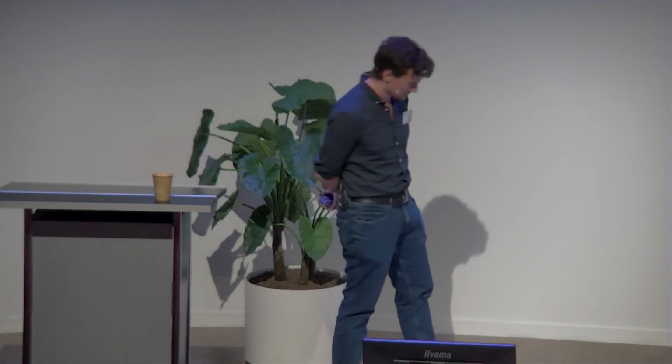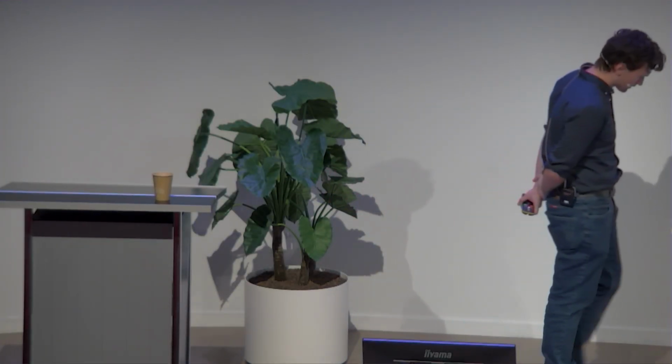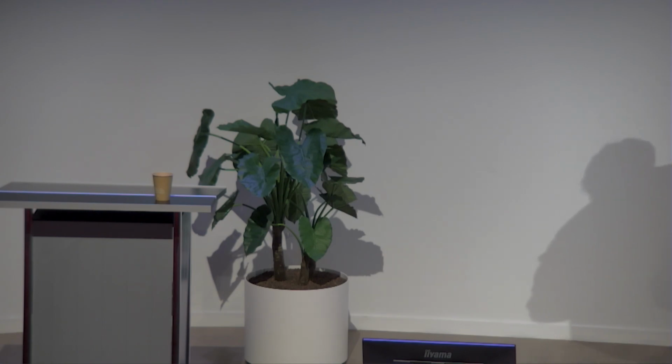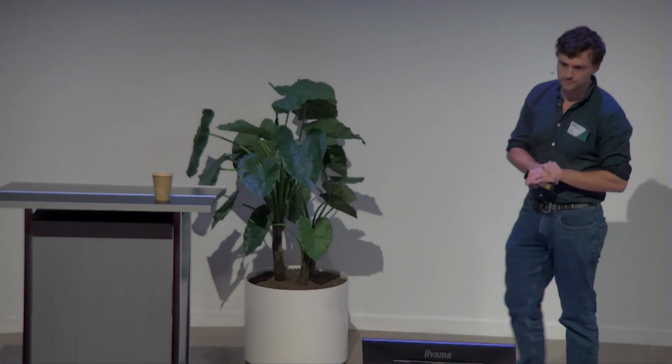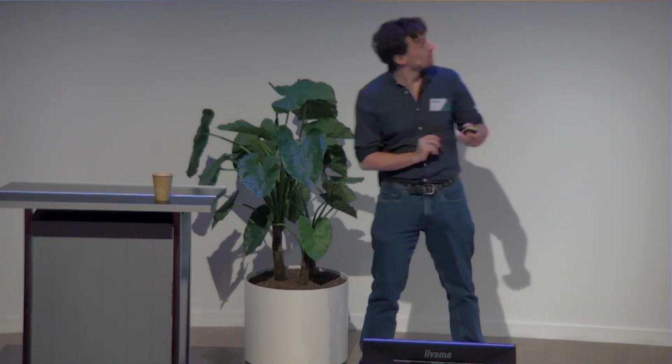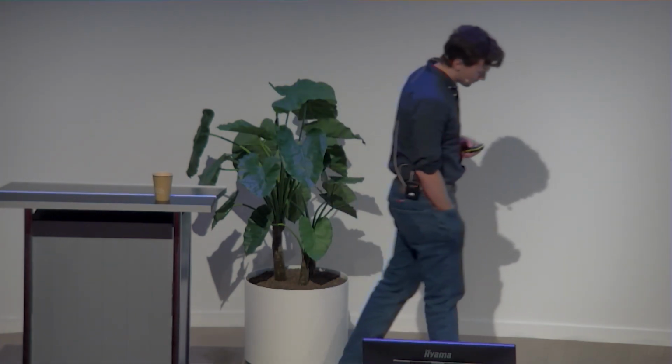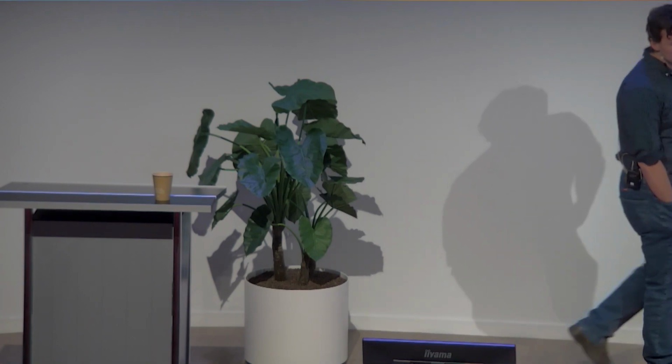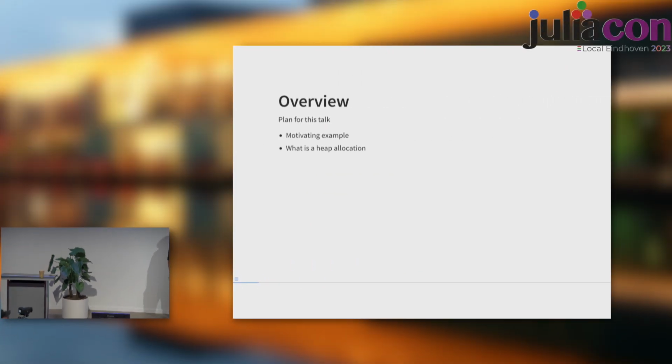I can start talking a bit about the structure of the talk, though. The plan is generally that I want to show a motivating toy example of a common performance pitfall that people encounter with Julia code.